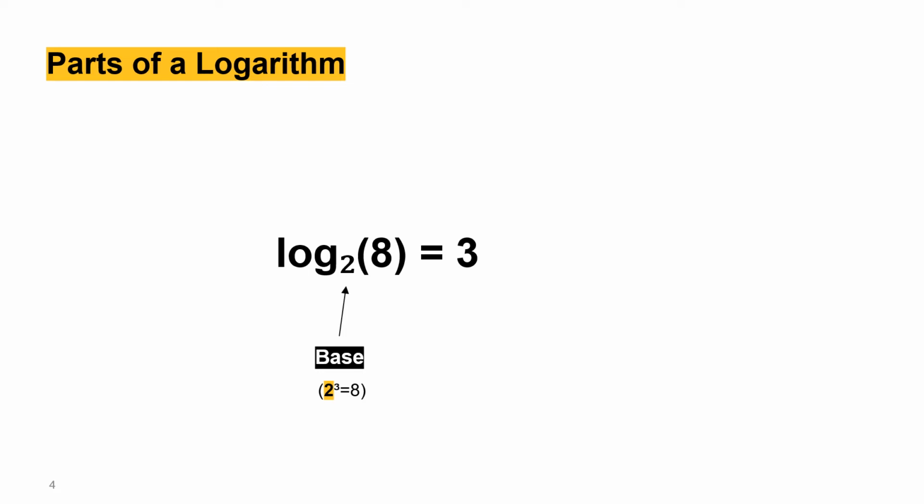Let's look a bit closer at the way we write logarithms. The expression begins with the word log, then has two values next to it. The subscript is called the base, and it's the same number as the base in exponential form. The number in the parentheses is called an argument, which is just a word to describe an input number, like a function. This is the total value we got from the exponential form. The number after the equals sign is the exponent, the number that is on top of the base in exponential form.